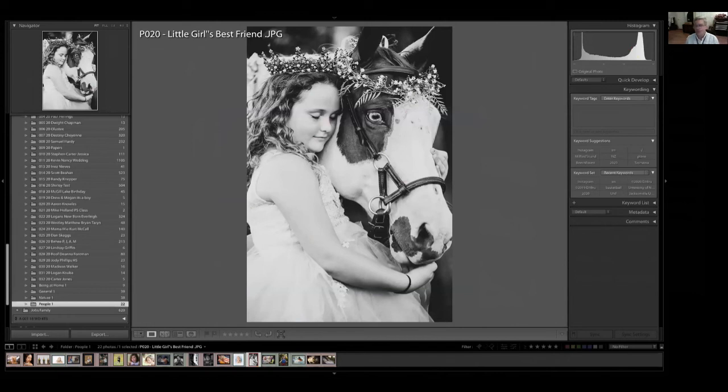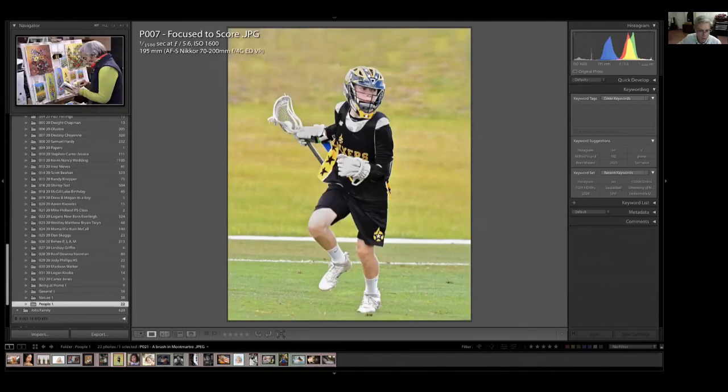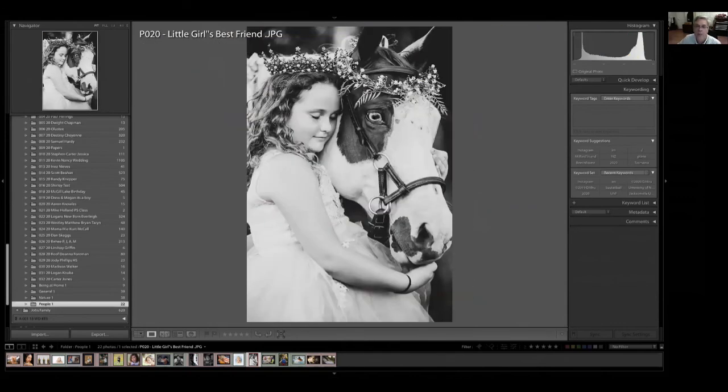This is a very nice little story of a girl and her horse. She loves that horse. You can tell she loves that horse. I like the eye of the horse, the expression. But I'm seeing this big old shoulder, and that's what they call it. I never will forget Larry Ebert, when I would show him some of my images, he goes, big old shoulder, big old shoulder. And when I had this, I always had jackets and stuff they could put on, so I wouldn't be shooting right into that shoulder. They call that football shoulder a lot of times.